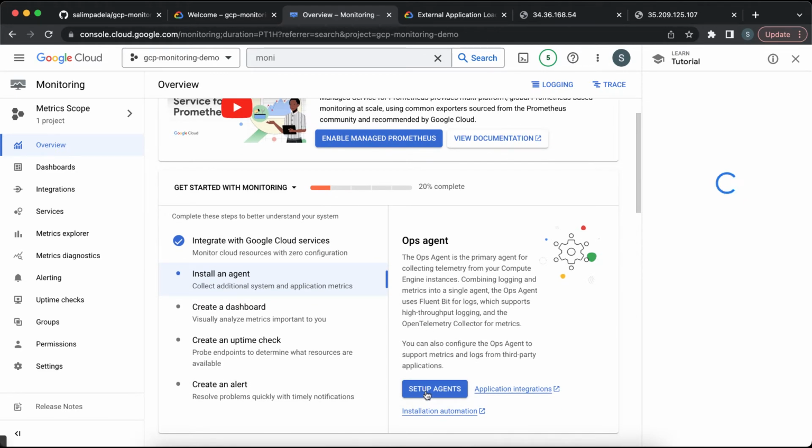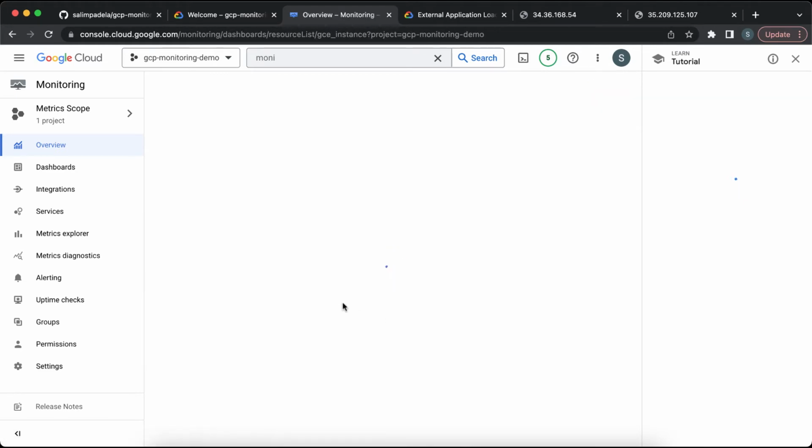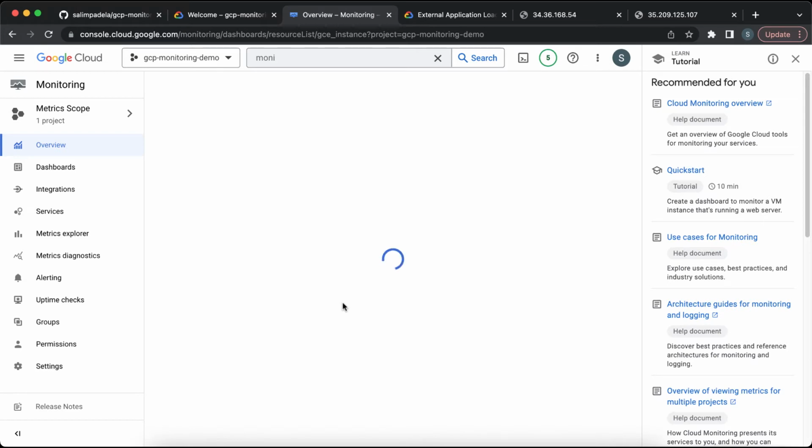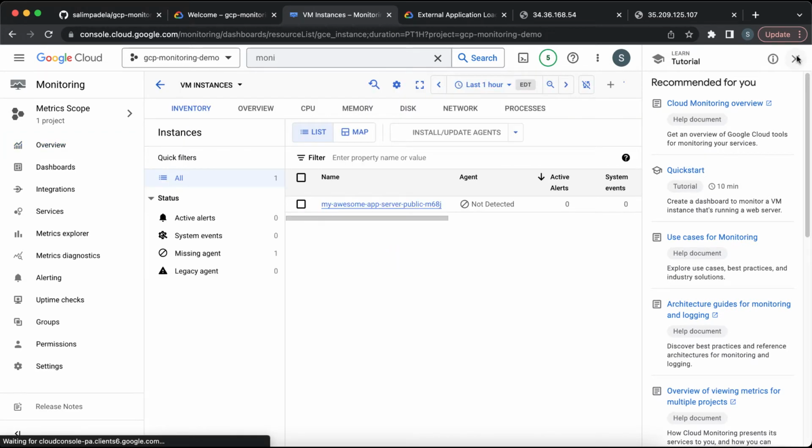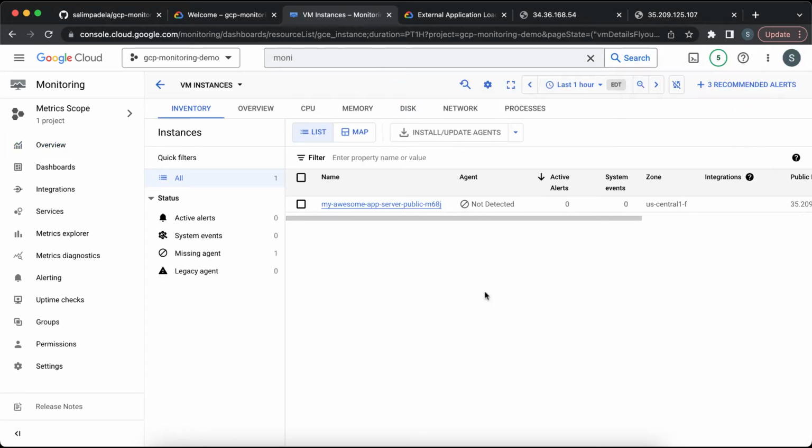If you click on setup agents, it will show you the virtual machine, but it will say that there is no agent detected because we haven't installed anything.